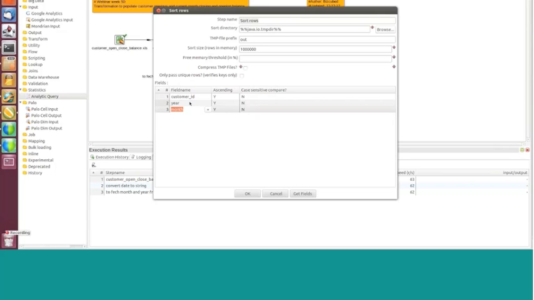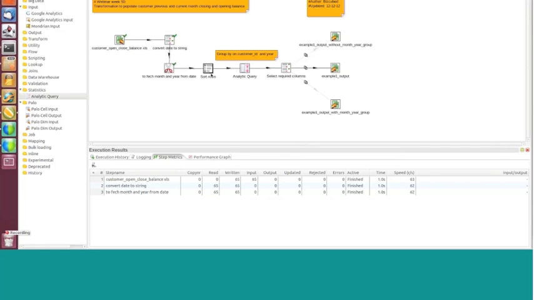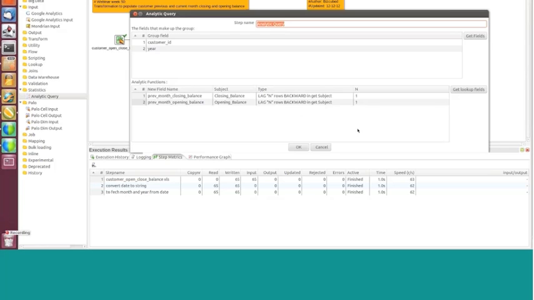So I sort them, and the sort that I'm using is ascending. So I've just highlighted it as S. If I say no, it would be descending. I can select no or S. S would indicate it as ascending. So that's what I've done in sort, and then now comes the analytical query where the actual calculation is done.